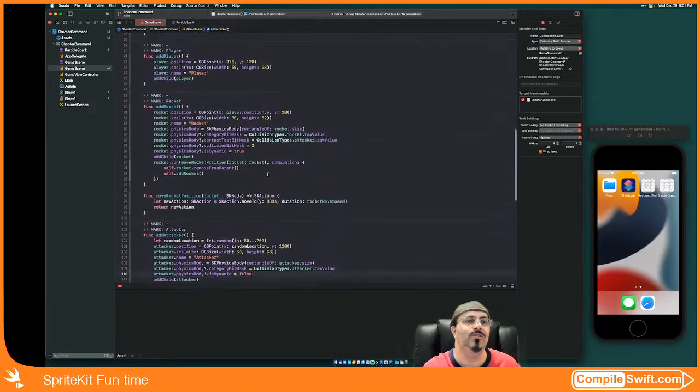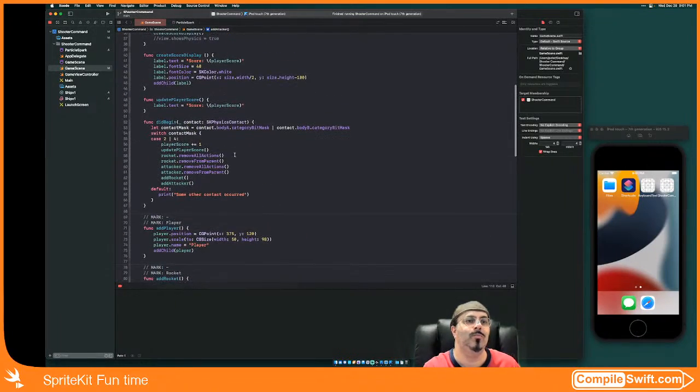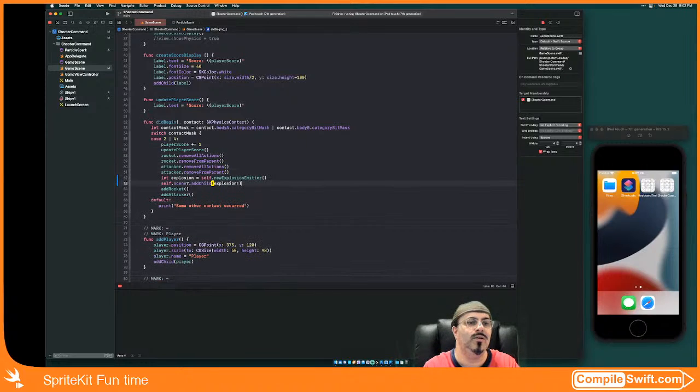So I should have done it up here. Let's see. I'm just going to put it there for right now. Going to wait and see this code from my own treachery.